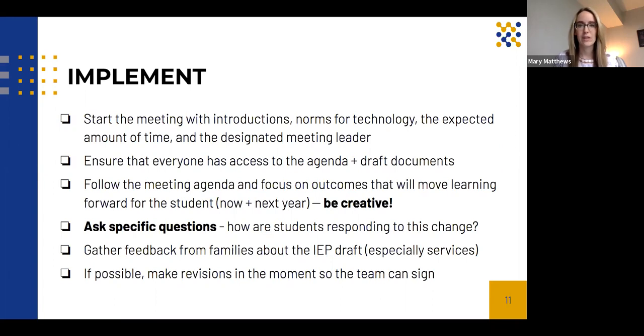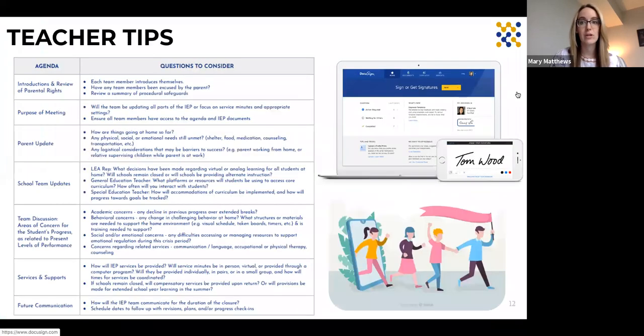There's a lot of different things going on with signatures right now, depending on your school or your district. Some districts or schools are waiting until we go back to reentry to sign all the paperwork in person. Some are using electronic versions to sign. One platform that you can use is this one right here called DocuSign. They do have a lot of free trials going on right now, and a lot of schools are taking advantage of that in order to make sure that IEP documents are signed by all team members in attendance.